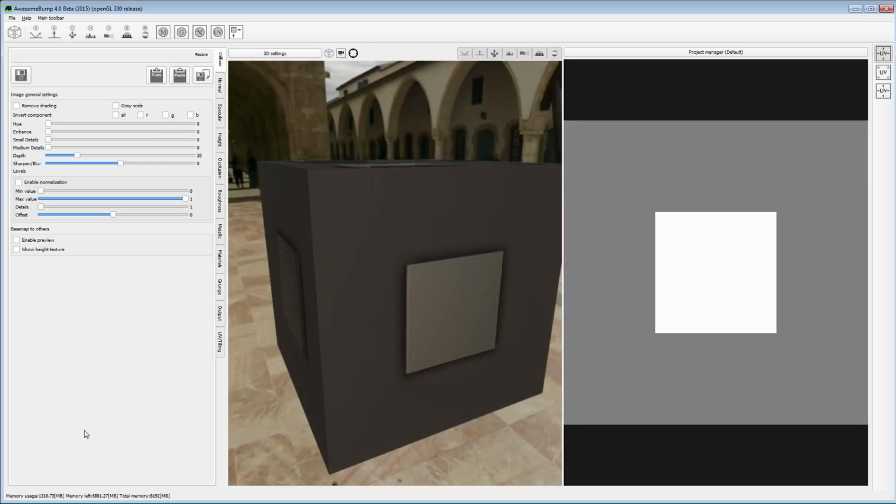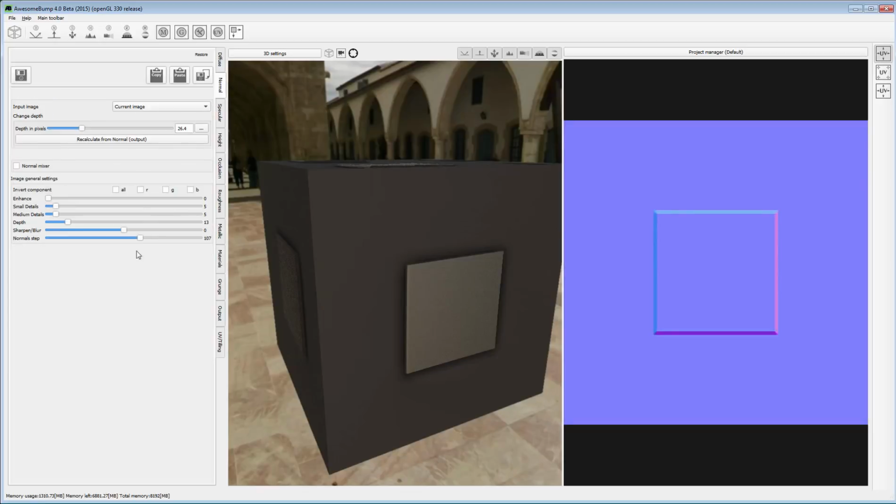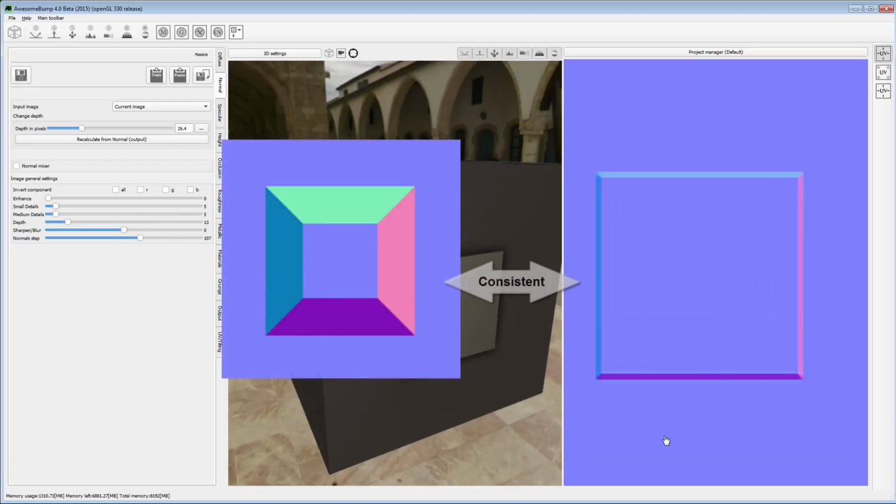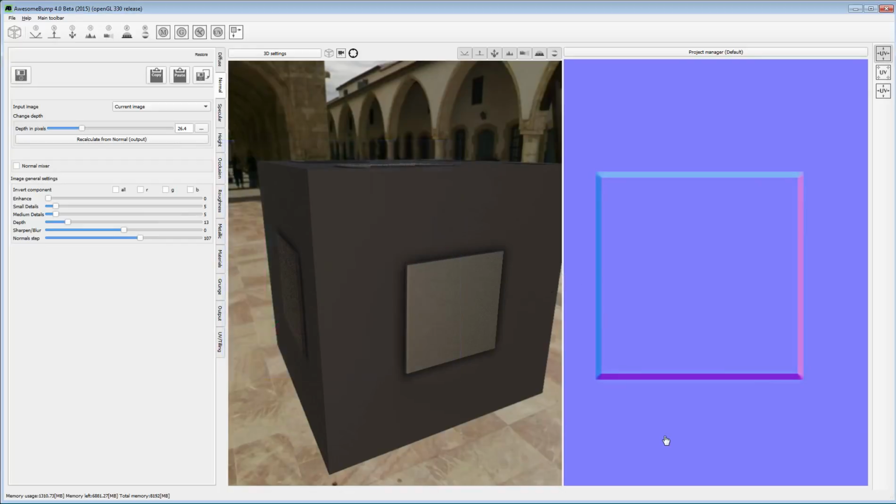Go to the Normal tab and zoom in on the 2D image. Notice how the colors are consistent with the standard we discussed a moment ago. There is no need for axis conversion here. Mind you, if you did need it, you can flip the axes using the appropriate checkboxes. But the fact that Normal's creation is consistent with established standards makes this tool score higher points in my book.